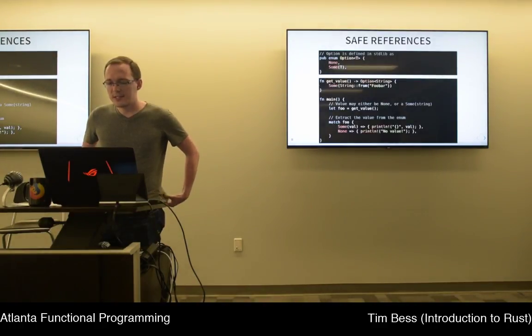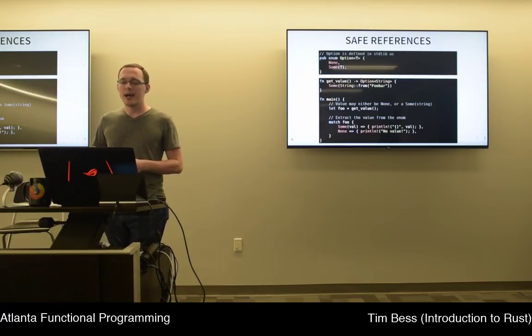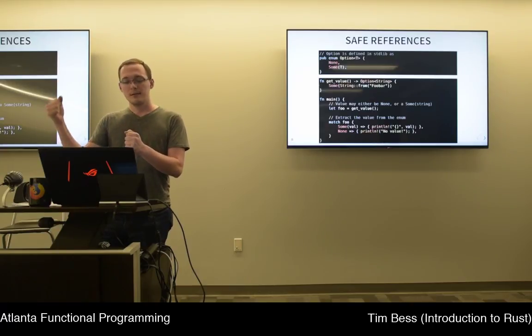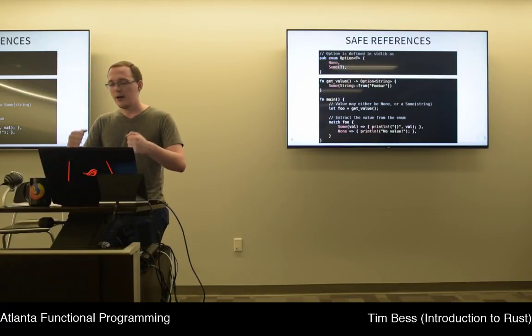So here's an example of what Rust uses in place of null. There's this type that's an enum called Option. And it can either be Some T, any type, or nothing. Basically it's a wrapper that you put around your object.